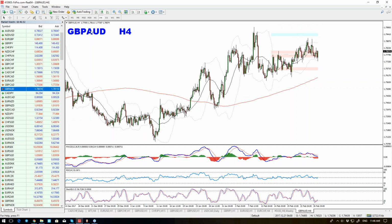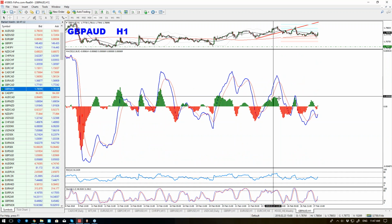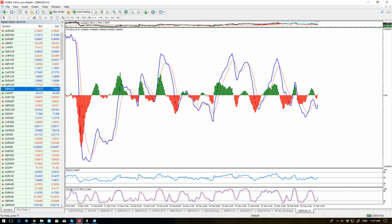Pound Aussie. We are looking to sell the rallies as long as we are below the top of this range. Yesterday we got the rally. We got the breakout. Not sure we even had divergence there. Ironically, we did, but this one would be closed on break even in that place. You have the divergence right now against you. Must move to break even. So there is no way to make money out of these setups. Ironically, it is. That's what I was checking, Costas.